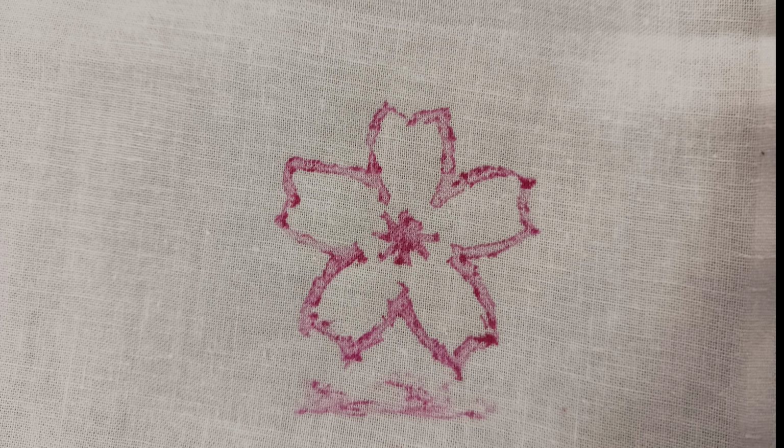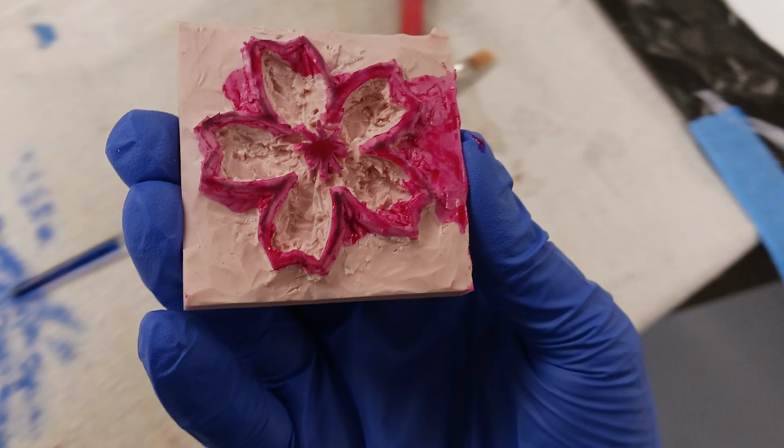The Dynaflow is not bad. I really do like it. You can see how there's that bit at the bottom. That's part of the stamp. So if we look back at the stamp, you see that part that's got the Dynaflow on it. That's what transferred, right? So I could clean it before I put it on the fabric. That'd be one way to do it.